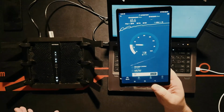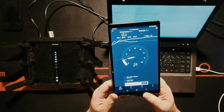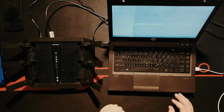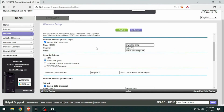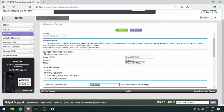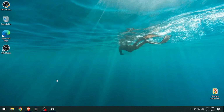And just to prove to you that I'm actually only grabbing this internet from this router alone, I will show you right now the internal settings of this router on the computer. Okay, let's go to the computer. Here we're inside the computer. We go to our internet browser, and as you see, we connected to Omnitech 2 right there, and the name of our network here is Omnitech 2, and the password was Netgear 2. So yes, we are only connected from our computer that we just installed.